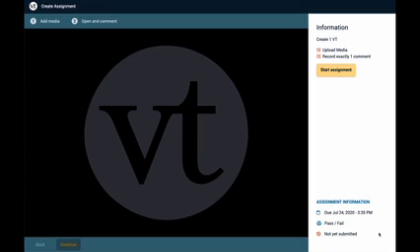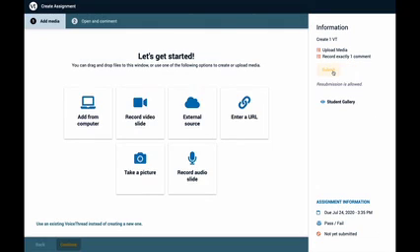When you're ready to start this assignment, just click on the yellow button, and this will take you into the first step of creating and submitting your Voicethread. By default, the system will ask you to create a new Voicethread, and these are all of the different options that you have for adding slides to that Voicethread. You can upload media from your computer, record video, import from an external source, use a link, take a picture, or record audio only as your central slide. Most of the time, you'll probably upload a file from your computer.